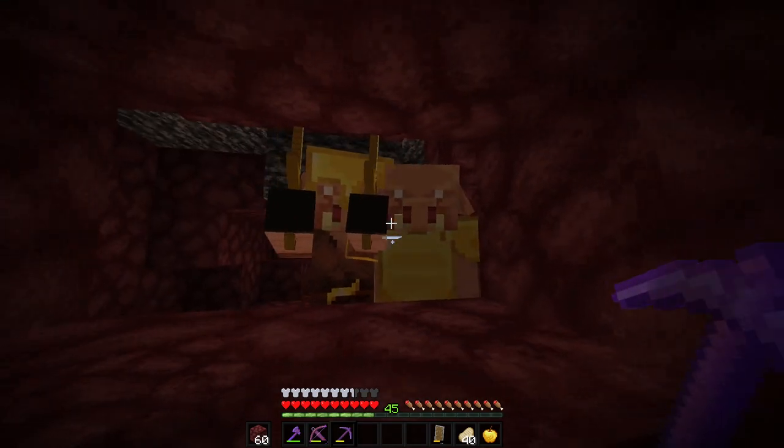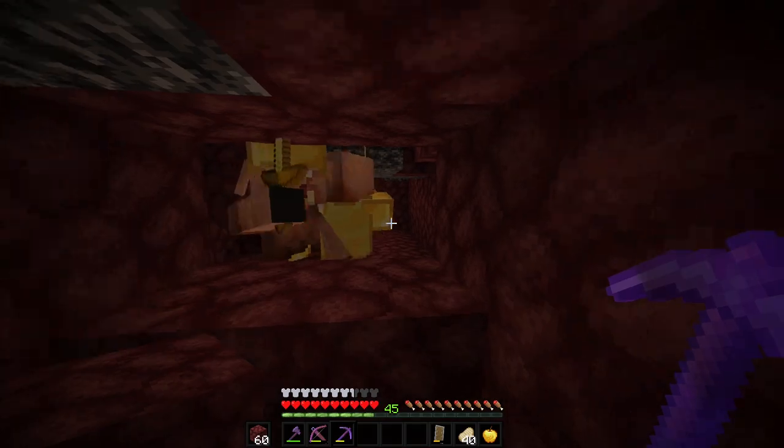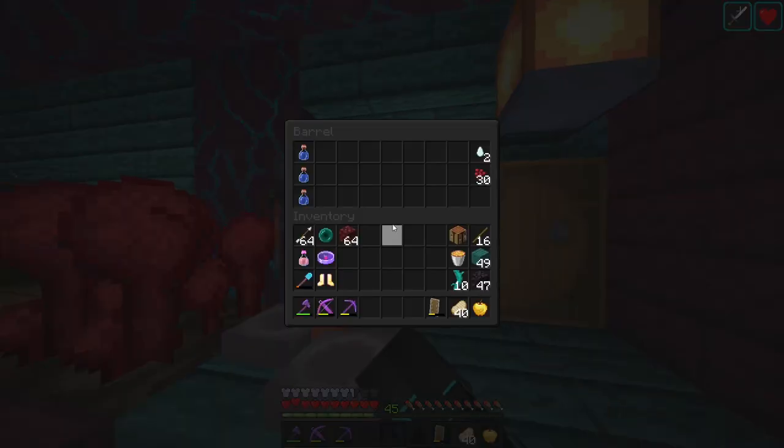And how on earth am I then going to activate the wither? I'll do that by having a window over here. Yeah, that's gonna work. Thank you, guys. You'll despawn eventually. All right, so that was beautiful.